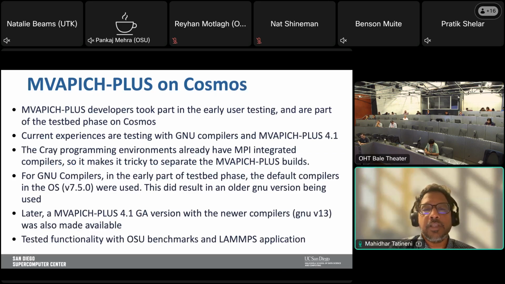For the GNU compilers, early in the testbed phase last year when I presented, I think we were using the default OS compilers for the same kind of reasons. We were having difficulty separating out the GNU compiler from the Cray MPI stack. But we now have the MBABIC Plus 4.1 GA version with the new compilers as well.